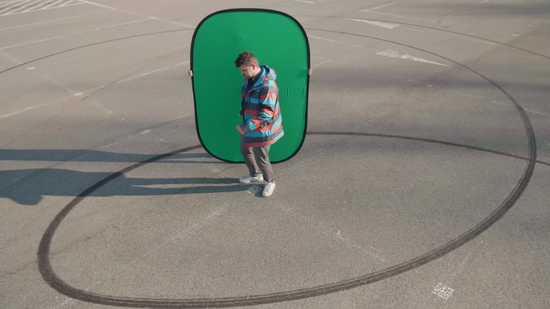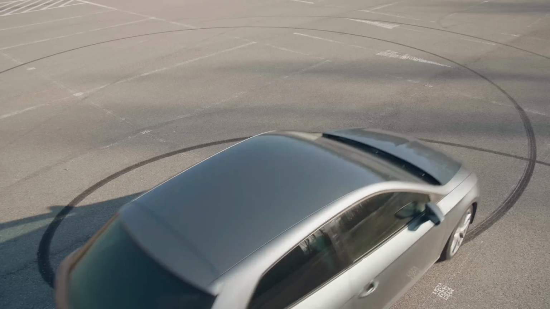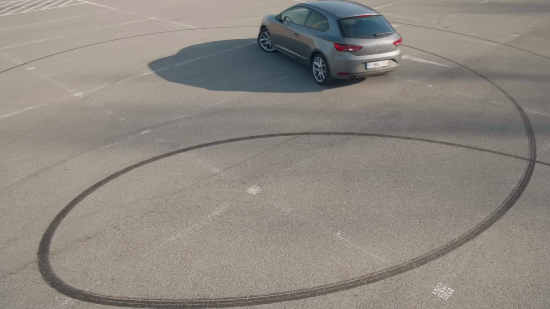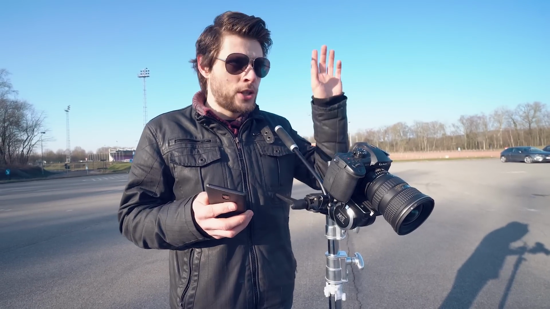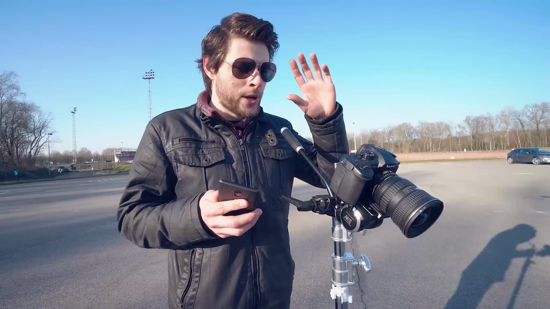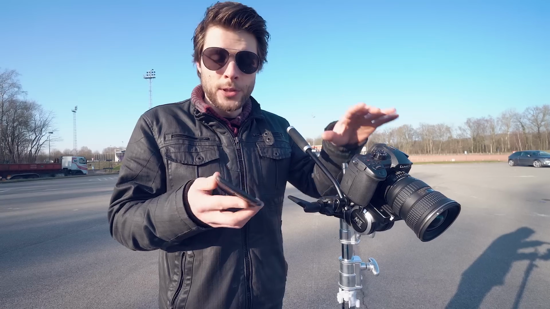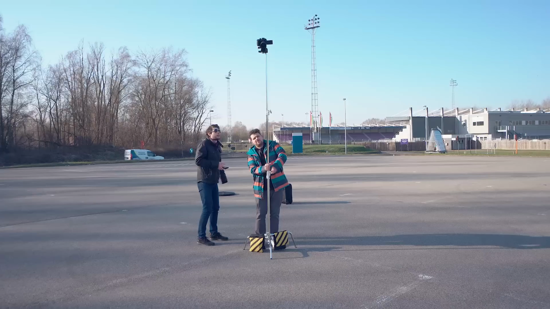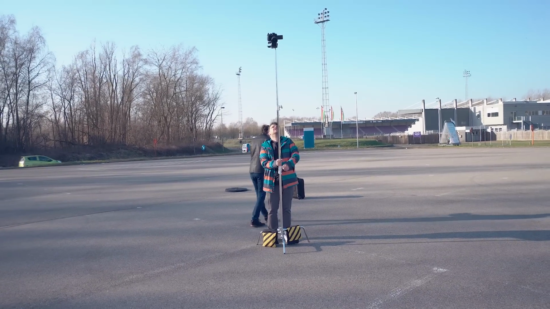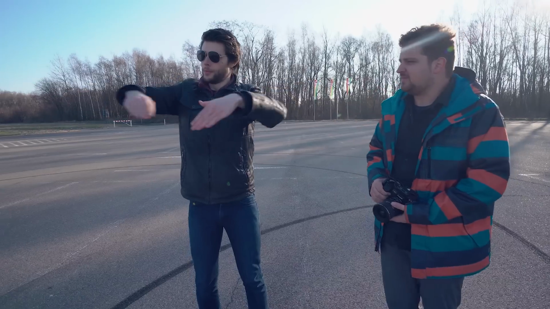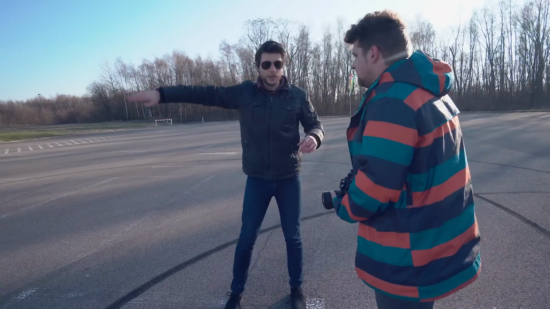Everything has to be shot from one angle, and there are two things that we'll record. One is where your subject is dancing in the middle, and the second one are the cars driving around. So the GH5 has an option, also the GH4, and a bunch of other cameras to connect your camera to your phone, and that way you're able to control your camera but also view what's being recorded. So when your camera is up high, you can still see what you're doing. We also made sure the cars were already in place before we started shooting. This is to keep the lighting difference from the sun between your two shots to a minimal.